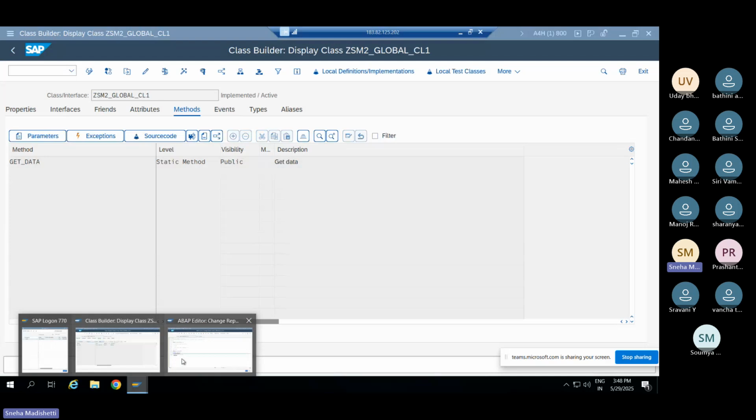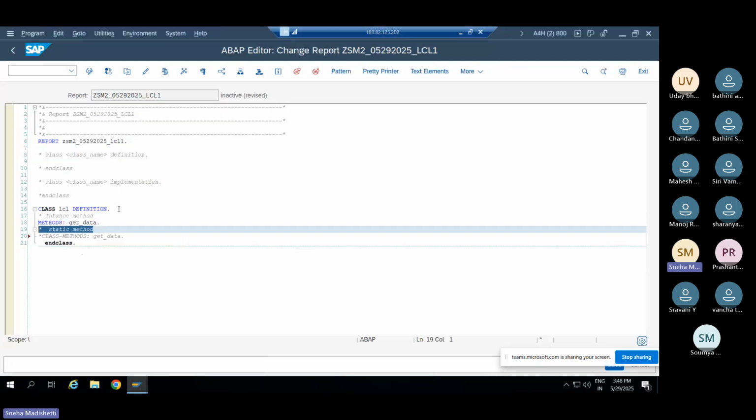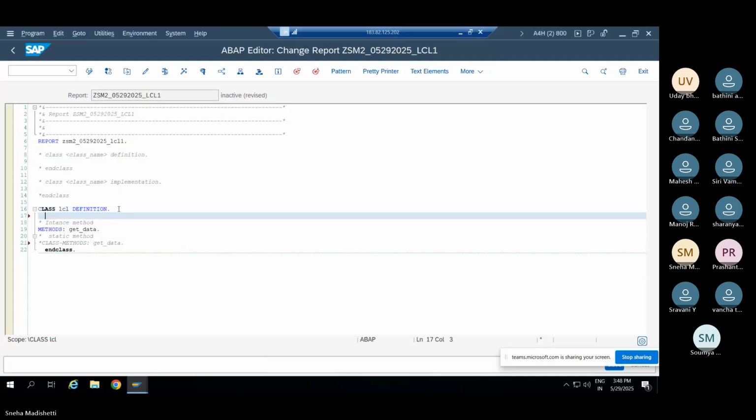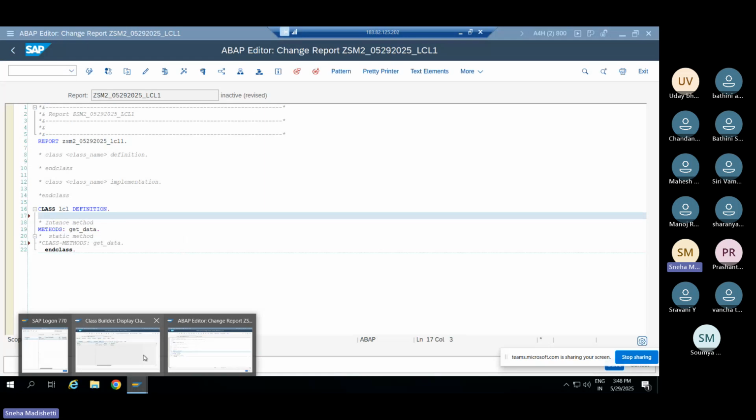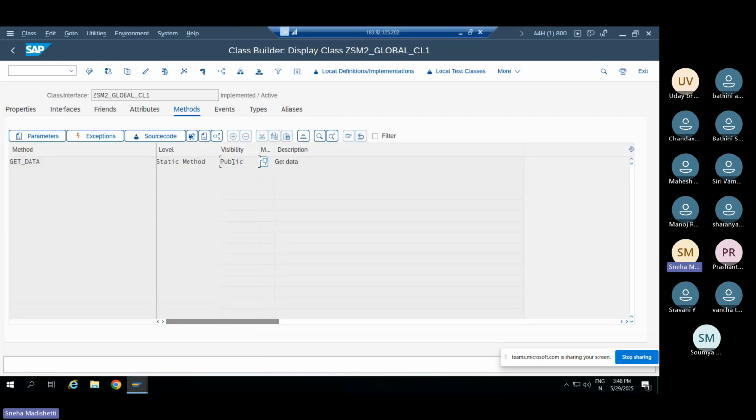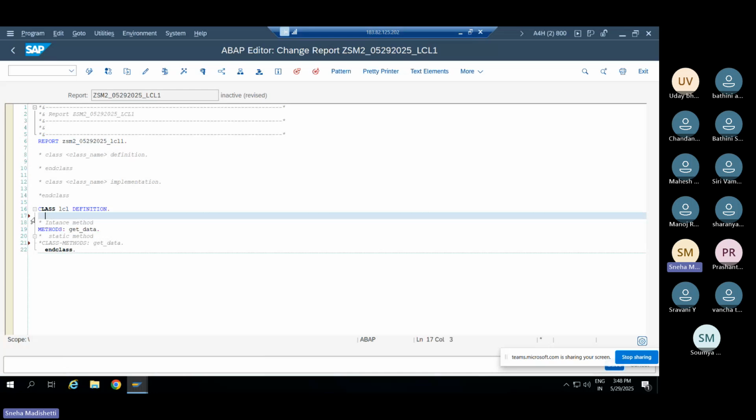So before writing this method, I have to write the visibility, because in SE24 we have the option right beside it, but in SE38 we don't have the option. But this visibility belongs to the method only. So before we declare the method, we have to write the visibility.